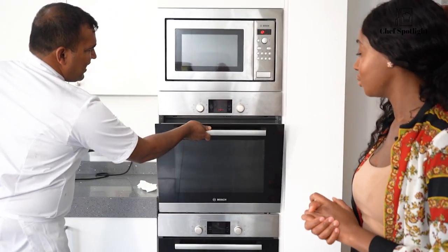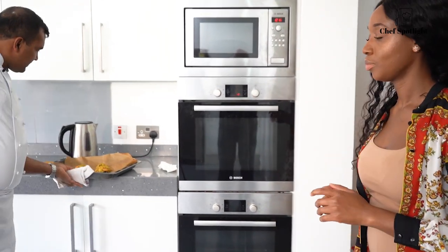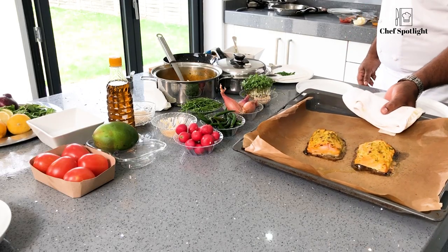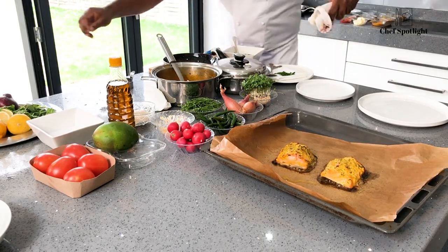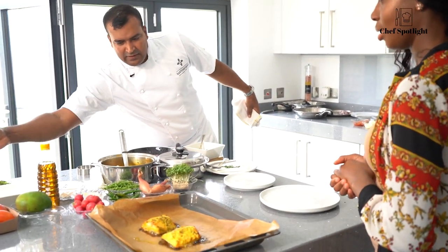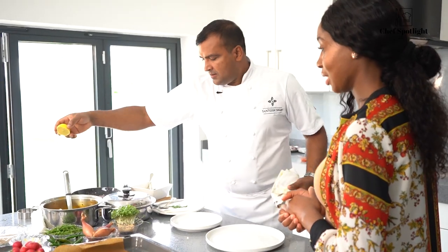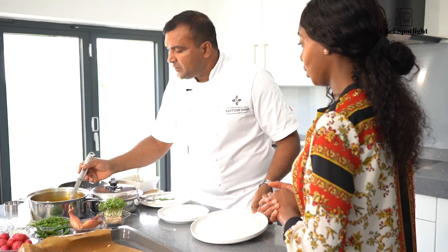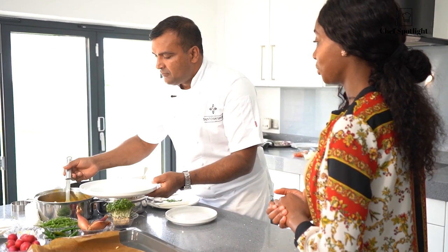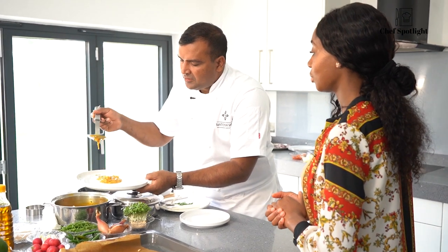I love the colour as well. We'll turn it off. Be careful — very, very hot. We're not going to touch it. And then we have a little bit of lemon. So we are going to plate the food now. Very simply, how we want. A bit dirty — I'll clean it later. No worries.